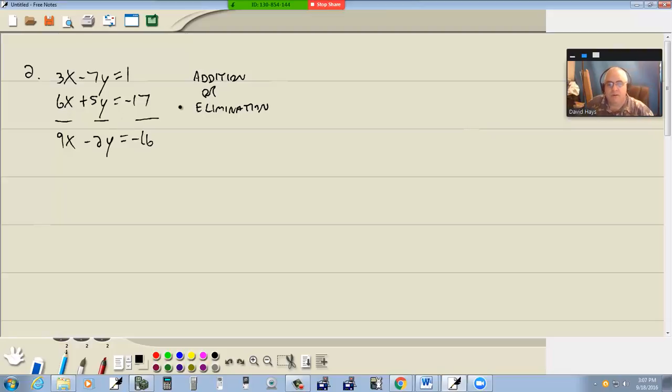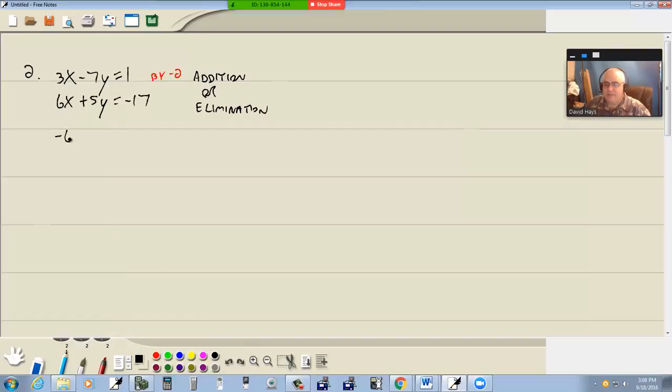Now the reason why this is wrong is for the second title you see in books, elimination. Our goal is to eliminate one of our variables. We still have x's and y's in our new equation, so that doesn't work. Our goal is that when we add one of them together, they cancel each other away. In order to do that, they have to be different signs, and they have to have the same number in front of the x or y. For example, if I want to eliminate the x's here, I'm going to multiply the first equation by -2.